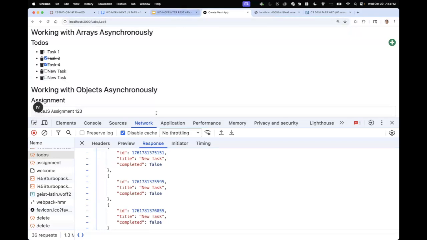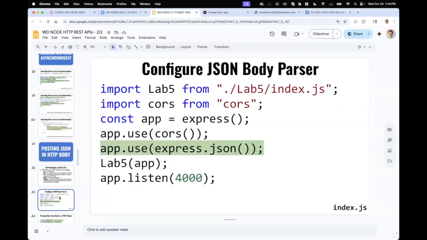Right? And so to do this, we want to be able to send over JSON data from the client. So presumably we're going to be filling out a form in the user interface, and then we're going to collect all that data from the form, and we're going to send it over to the server so this can be inserted into the data structure in the server. So the server by default doesn't know how to parse JSON from the HTTP request.